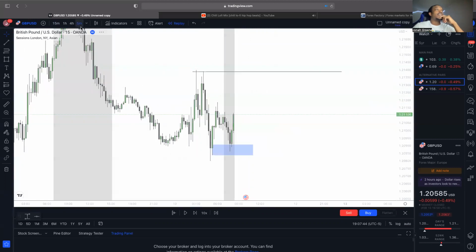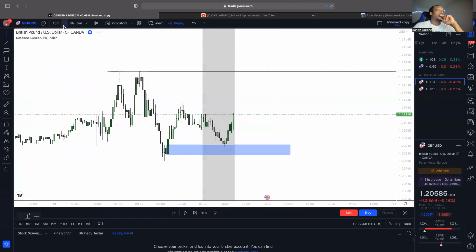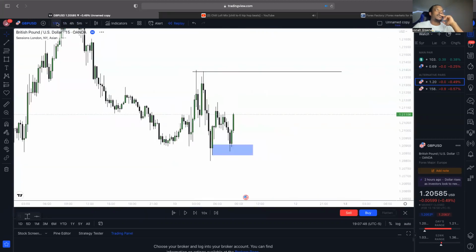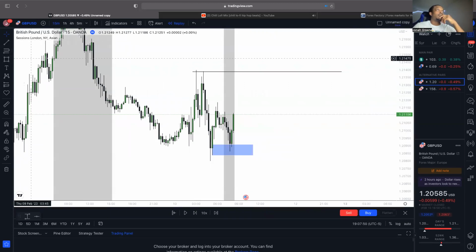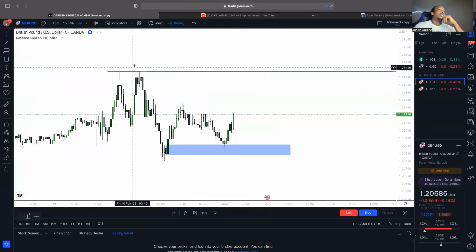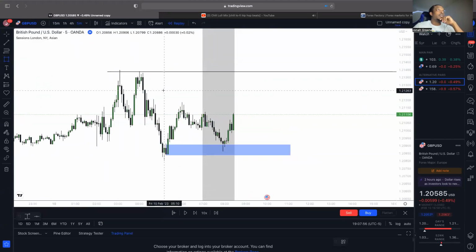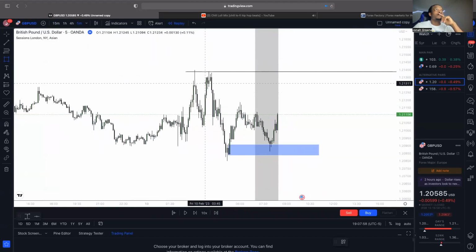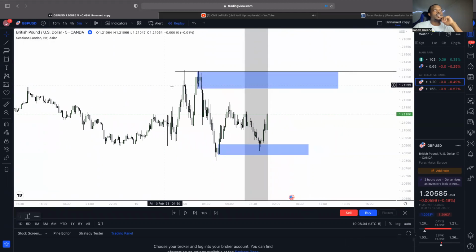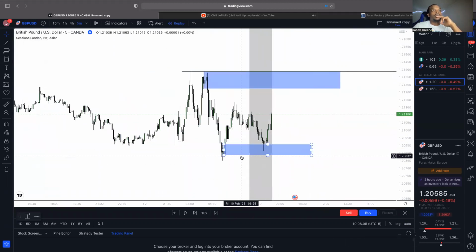So what I did is I looked at the 5-minute, 1-hour, and 15-minute time frames. They all lined up. You can mark it right here if you want to, but for me, I went to the 5-minute time frame and looked for a clear order block. Now, this is clearly the order block, but I liked this one more right here. I was like, okay, this makes more sense to me.